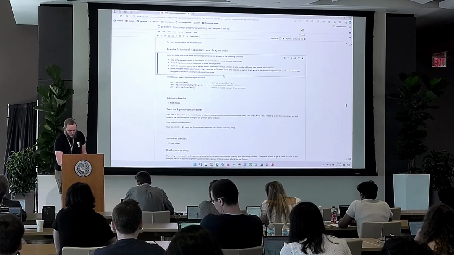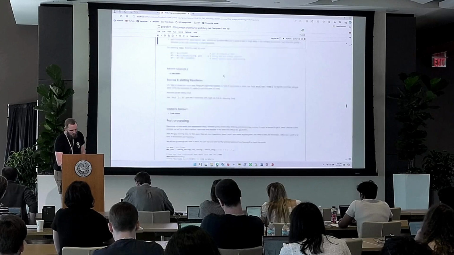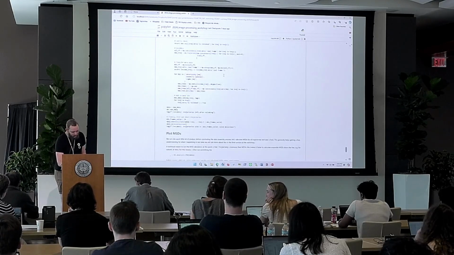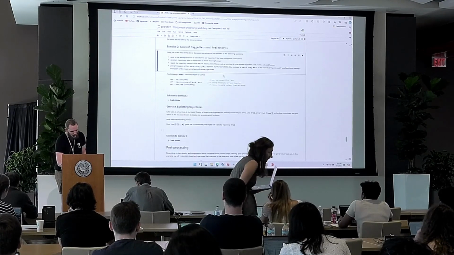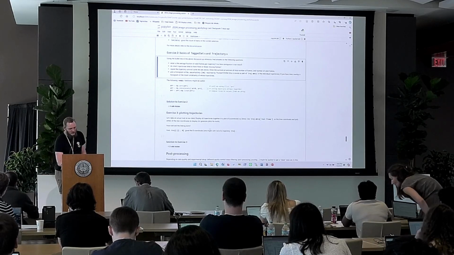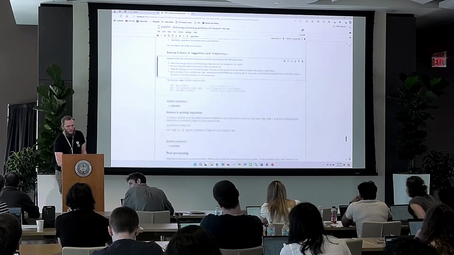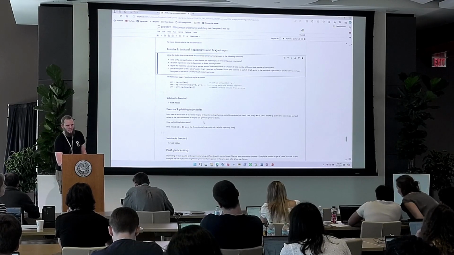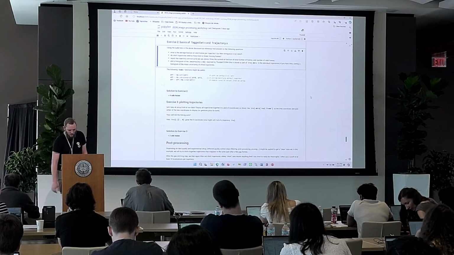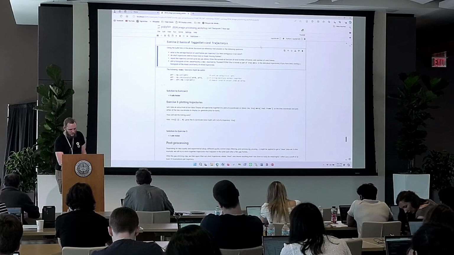So let's take about 10 minutes to go through this exercise 2 here. And exercise 3, I will also show you afterwards. If you want, you can also do this yourself. But then we're going to move on in 10 minutes.